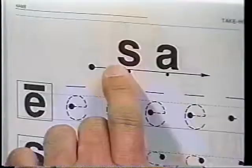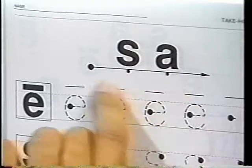All by yourselves, touch under the sounds and say sa. Get ready. Sa. Good. Again, finger on the first ball of the arrow, touch under the sounds, and say sa. Get ready. Sa. Good moving your finger and saying sa without stopping between the sounds.